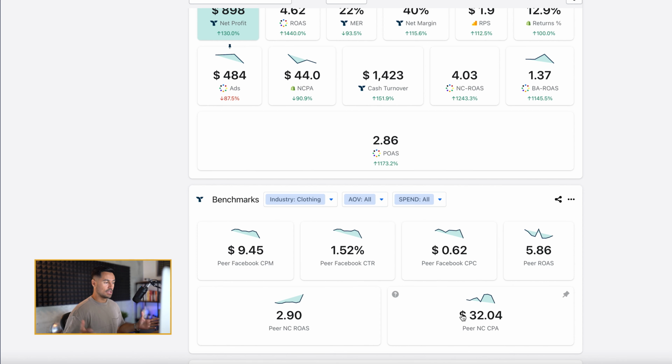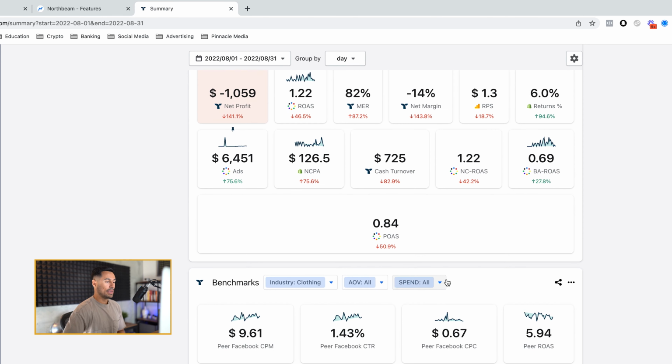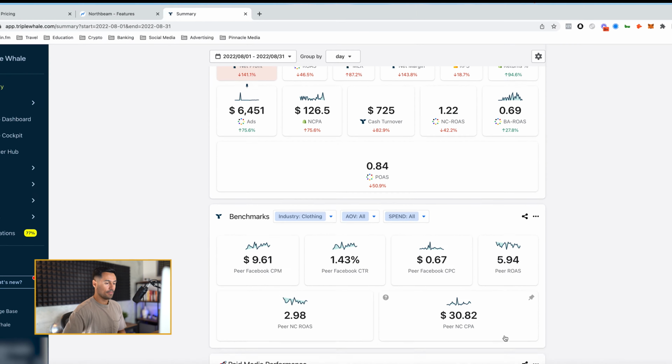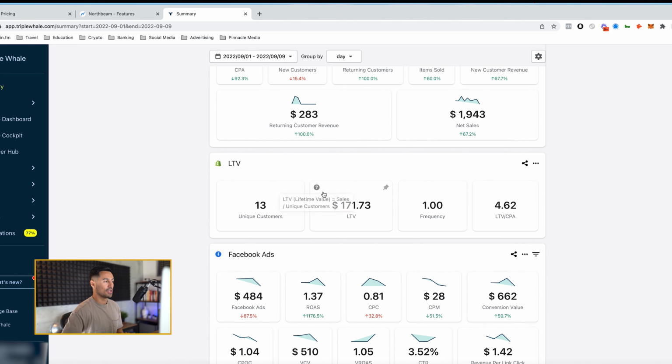So as you can see, these are benchmarks, right? And if I go to last month, so we can have a full month, it'll change a lot of these benchmarks. The benchmarks are really, really good because you can show your clients, whether you're an agency owner or an e-commerce D2C brand, you can identify and compare yourself to what the industry standards are. And again, there are so many different categories. You can see directly into your Shopify store, and you can allocate more paid performance metrics into this section. There are just so many cool things that you can do.